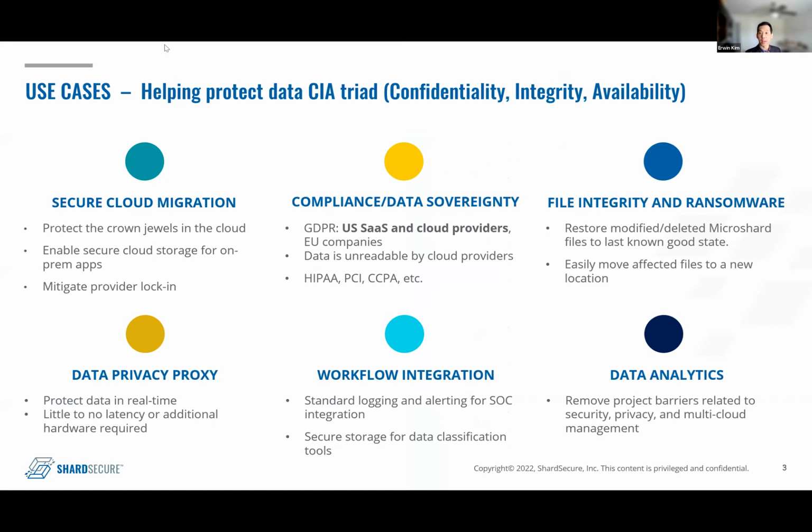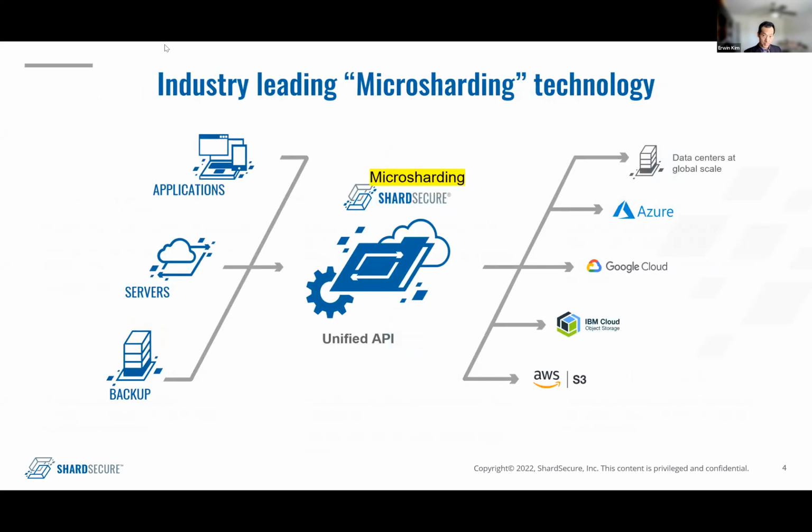The CIA triad, which people talk about, is a key component of protecting your data and being able to know where it is, what it's doing, and who's got access to it, and also be able to destroy or pull it back if you need to, like what's happening overseas. So I only have 5 minutes, but I hope that is a good overview in terms of technology. This is my one architecture slide.